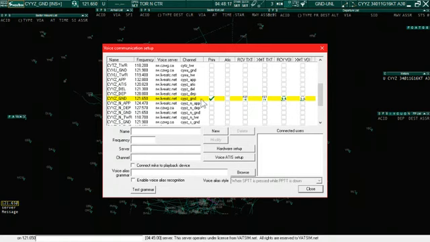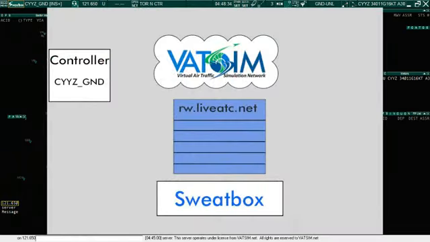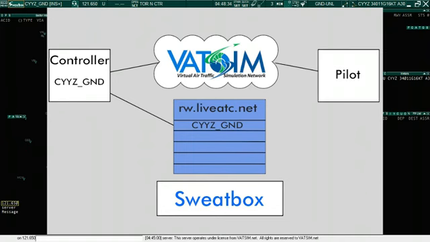Next we have the voice server and the channel. The way the voice servers work is they're actually completely independent from the VatSim servers, other than information is passed through the VatSim server telling us where to log on. So to use another quick diagram for an example here: when a controller connects to the VatSim network, they also select a voice server and a channel on that server to connect to. If the server channel doesn't exist, it's created.